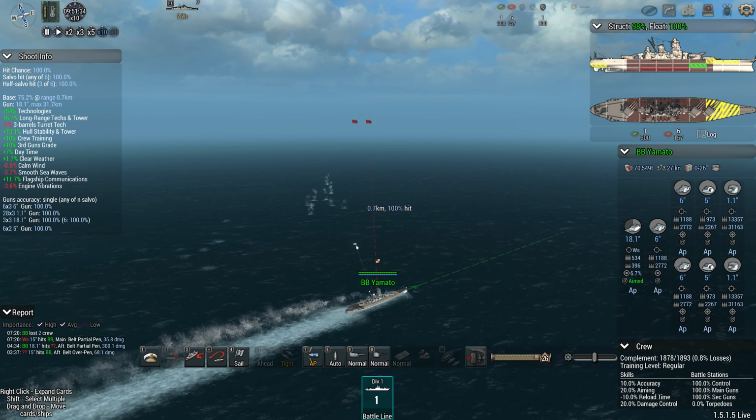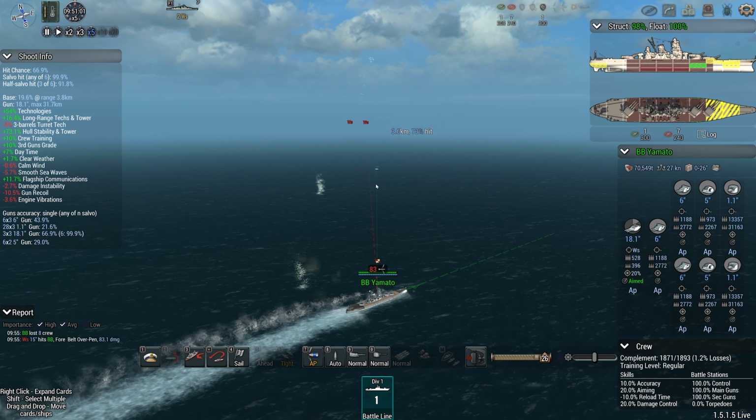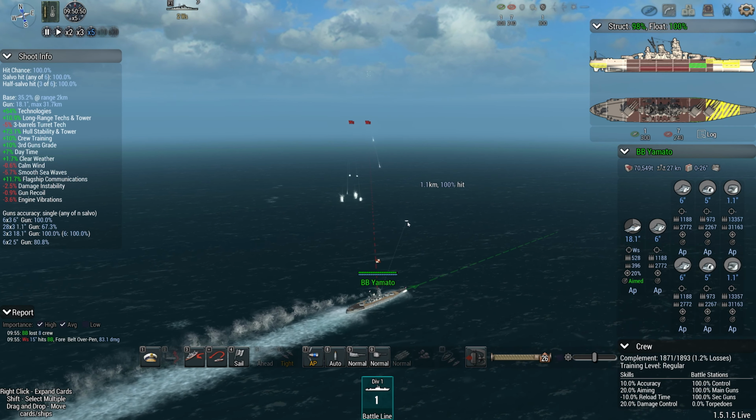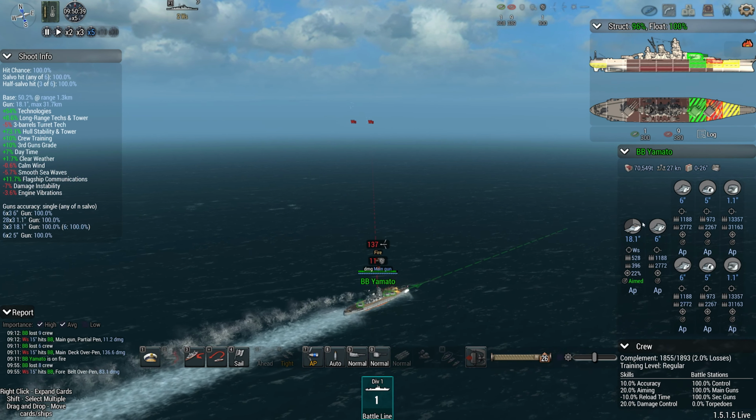If we can close in, I think we win. We have the armor to survive and the guns to obliterate them. And they're getting hits. Their hits aren't doing any damage to me, though. If we get closer with our coincidence, we'll be able to take advantage of that quick gun aiming speed.